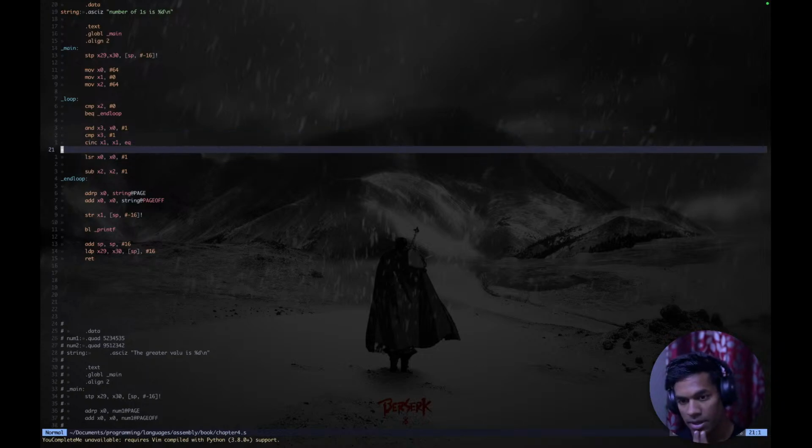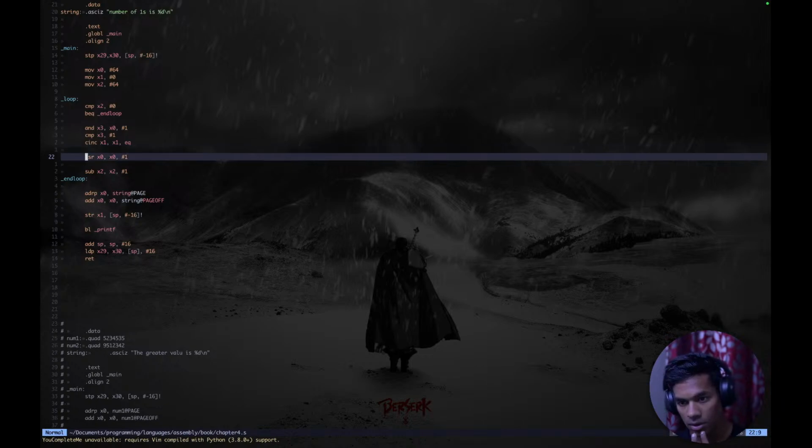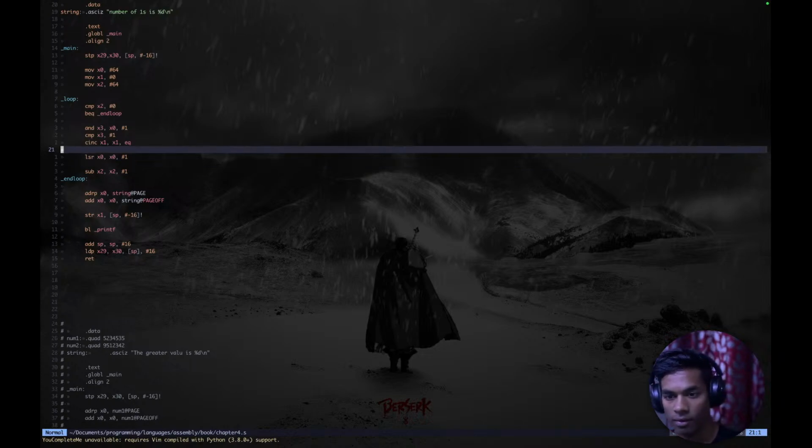Give me the pistol. Logical right shift. Hmm. It should work. The contents of the zeroth register are being logically right shifted and stored back in itself.